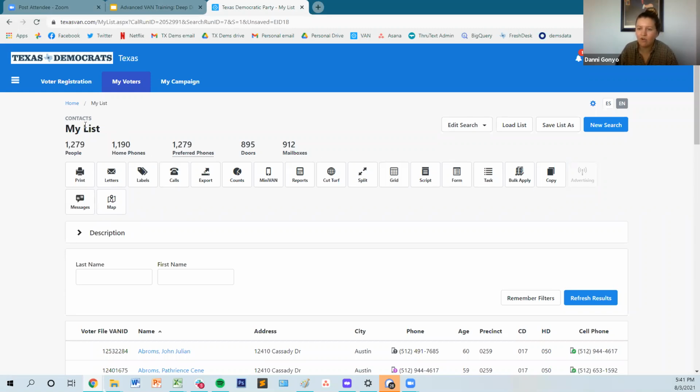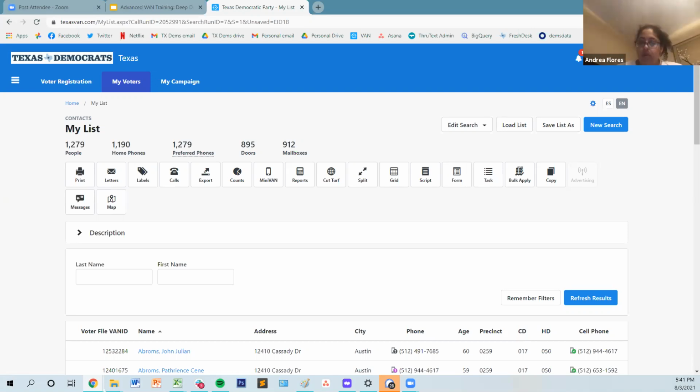I do believe that phone quality scores still do exist in the back end. So if you're doing a lot of work with your MyCampaign, let us know and we can probably help out with trying to find the best phone numbers for you from your MyCampaign, especially if you have a lot of voters that you're trying to text or call out of your MyCampaign and doing some volunteer recruitment there. We can definitely assist and try to do some stuff on the back end to help you out.